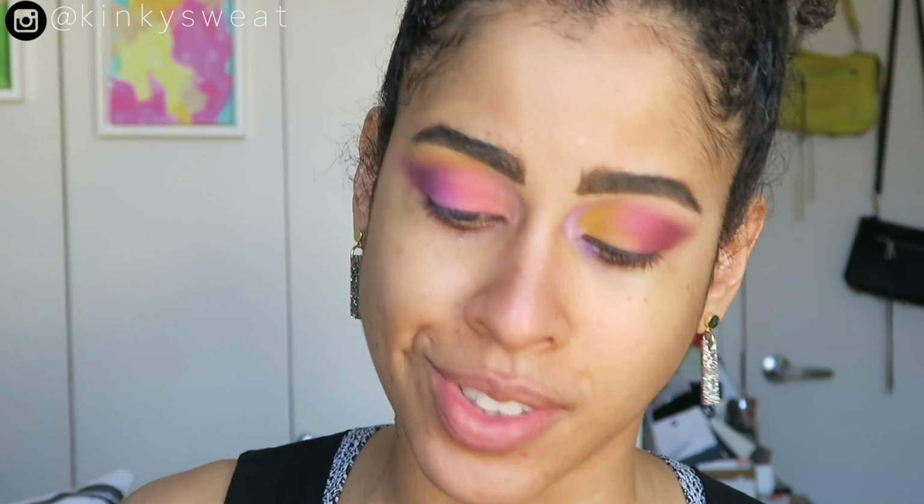All right, this complexion, we've got to cover up these spots. As you know, I've been using my Pat McGrath Skin Fetish Sublime Perfection concealer nonstop. I've been using it all over my face. I've been using the spot.